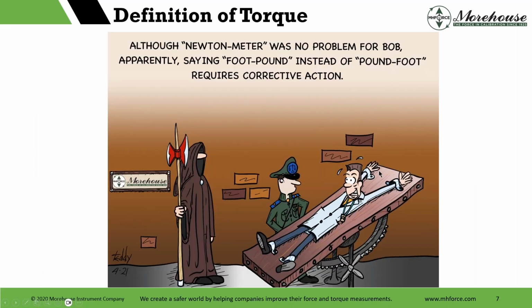There's the cartoon. People that know me know that it's a peeve of mine to define units correctly. I do not always get it correct, but I try to. People go around saying foot pound, inch pound, and all these other words, and no one says meter Newton. So the correct definition of torque, just for me to share with everybody, is force times length. Foot pound is a unit of work or energy.